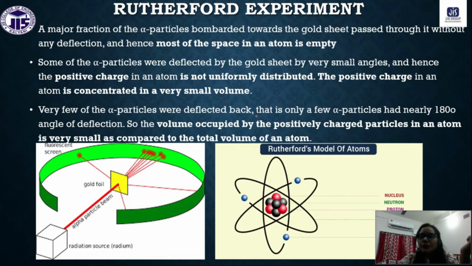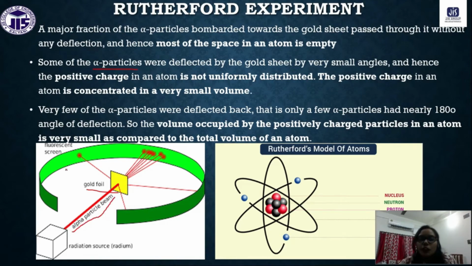Generally, we know alpha particles. The symbol of the alpha particle is He2+. So this source is the generator of the alpha particles. Now this is a gold foil, this yellow thin foil. The material of that thin foil is gold. This thin gold foil is bombarded by the alpha particles.